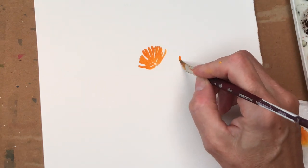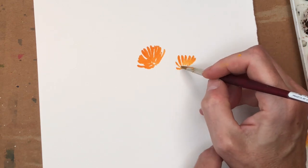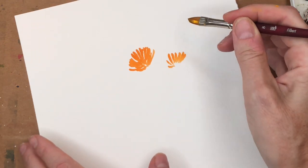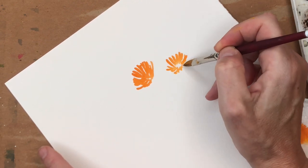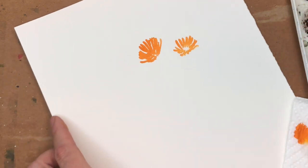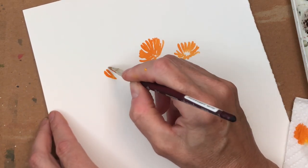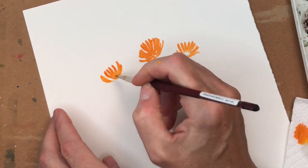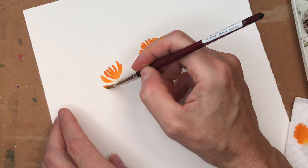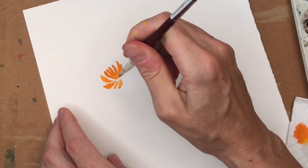Let's do another one. See, curving it like that. Leave a little space. You want to tilt your paper. That's easier for you. Just like that. Again, curve, curve. So it's curving together, curving together. And then here in the bottom, I'm doing short ones.